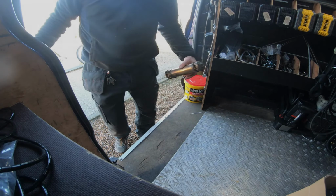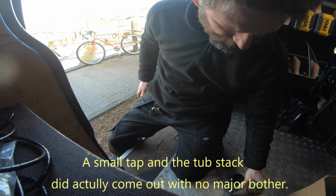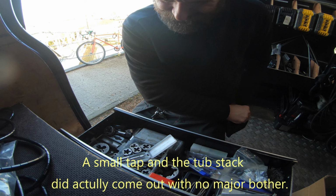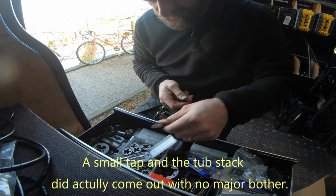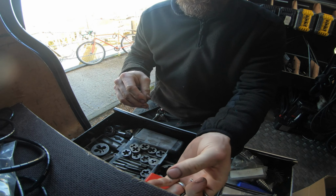Right, I'll bring you back in a sec. Well, let's get this end cap and tube stack cleaned up a bit. Let's put the tap away. Good start.